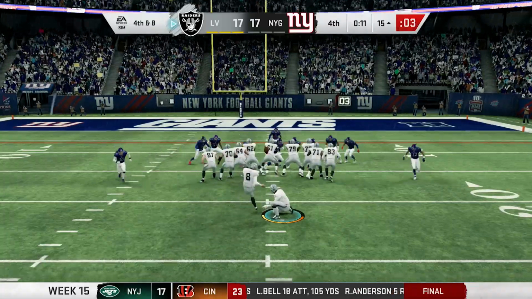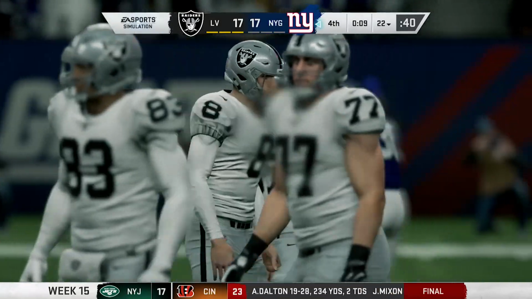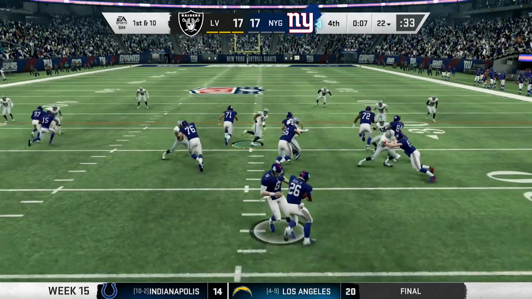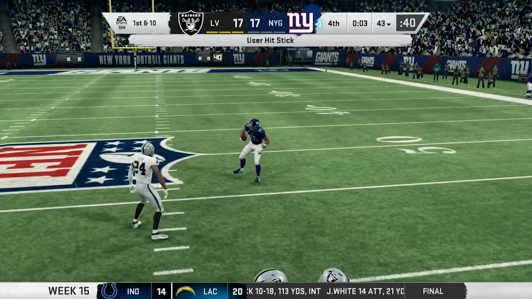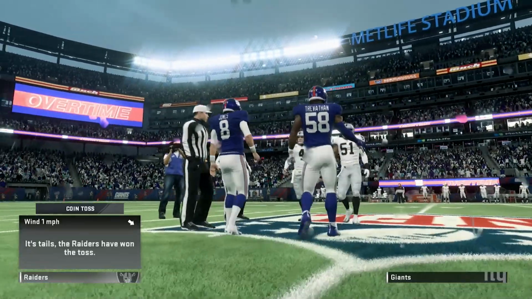That would set up this Daniel Carlson field goal, but he pushes it right, no good. He's missed his last 2 attempts. Giants take over with 9 seconds left. Saquon takes the handoff, cuts it left, and he's off to the races. Thankfully, Jonathan Abram makes the ankle tackle, and we're going to overtime.